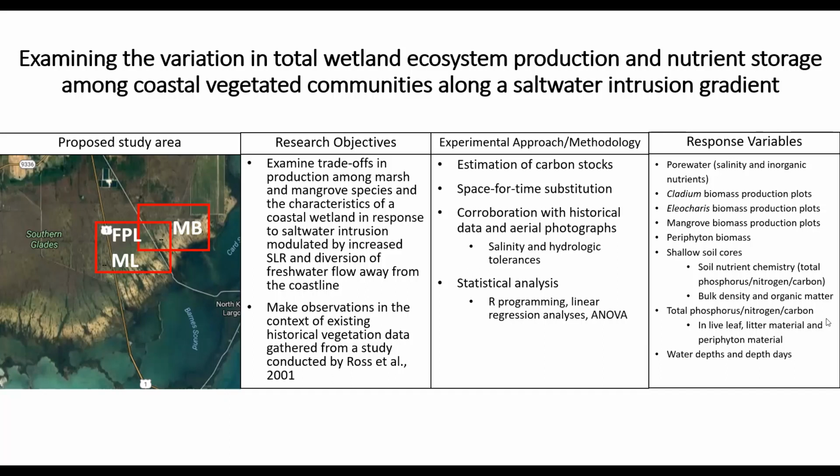Specifically, I will evaluate the rate of change in vegetated communities between saltwater intrusion of the last 2 decades with that of the 5 decades prior, which were reported in Ross et al. 2001. I hypothesize that the inner border of the white zone will have expanded further towards the interior in association with the increase of sea level rise and saltwater intrusion, and that this landward migration is equivalent or faster in the last 20 years than the prior 50. By looking at how species composition has changed over time with increased saltwater intrusion, a more refined definition of observed changes in vegetation cover can be reached.